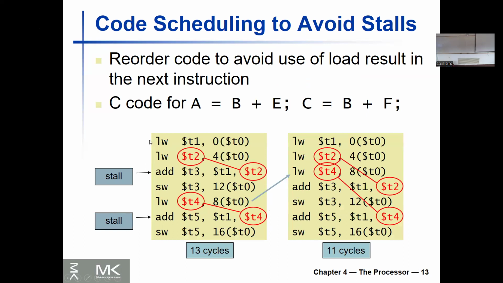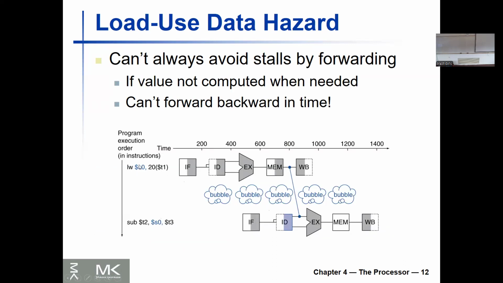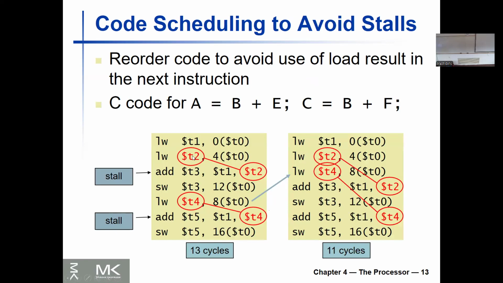Okay. So code scheduling to avoid stalls. This is what I was talking about before. Without dealing with this C code here, let's say you have the following commands. Notice that I have a load, and this one I needed a stall. A load word followed by any R type that uses that register requires a stall. A bubble is also called a stall. So here's a load word, and then I use that value in the next command. Here's another load word and I use that. So this is going to require 2 stalls. The other commands don't require the stalls.